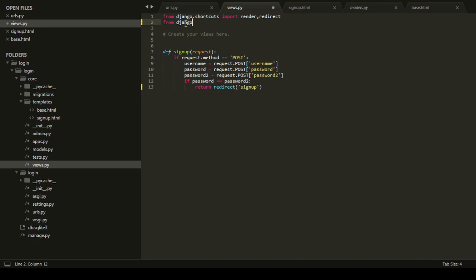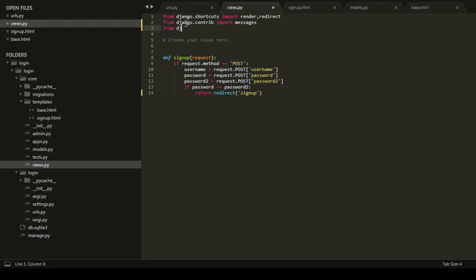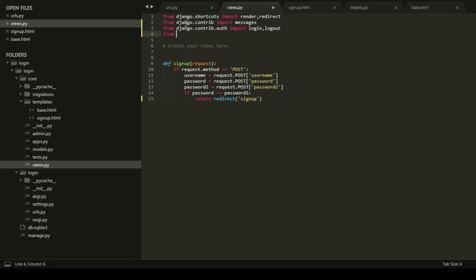So from django.contrib import messages, from django.contrib.auth import login, and then also create a logout function, and then again from django.contrib.auth.models import User.